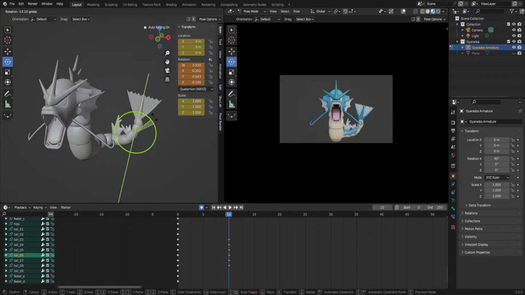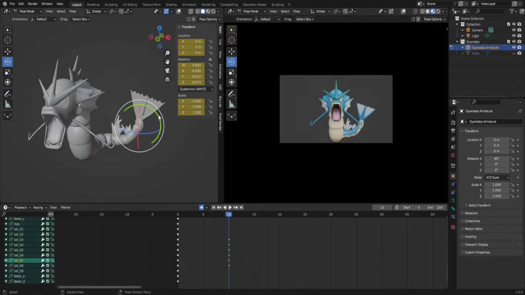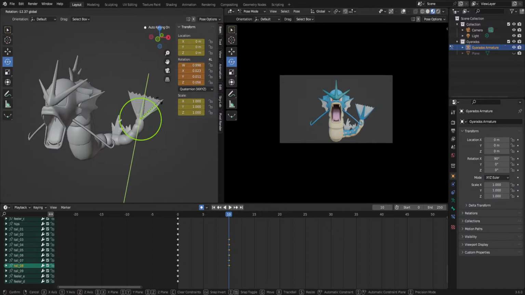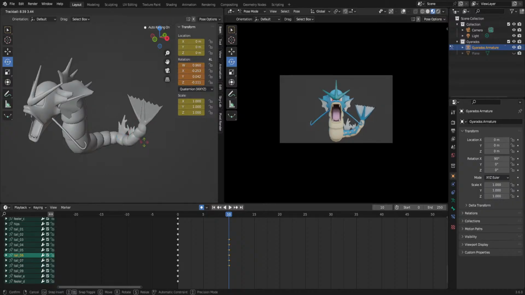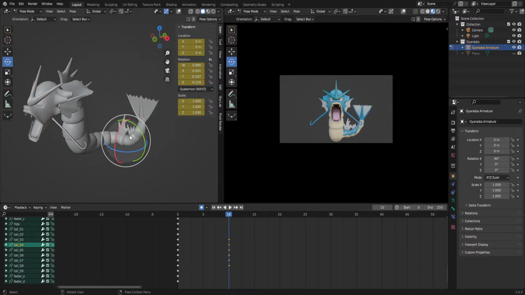I think I have to curve it a bit here, curl it a bit. Not this one. I have to figure... Okay, it is this one actually.